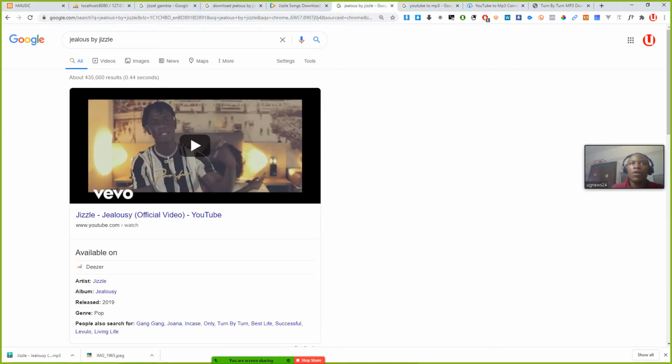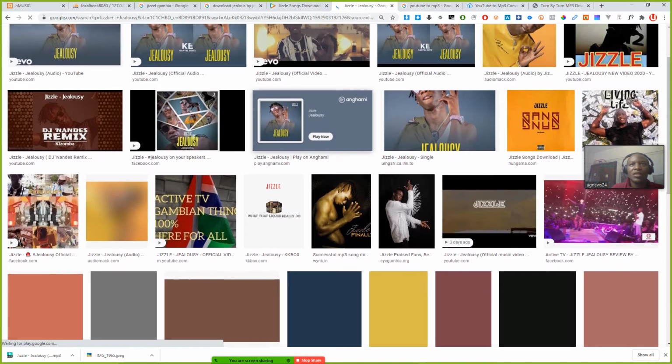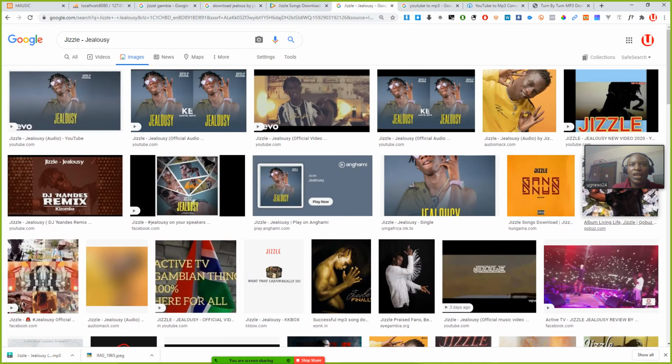Let me get a photo for the song. I think that's the photo. I want to get another clearer one. And also the photos have to be the same format, remember, otherwise if our photos are not in the same format, they may disturb us. Remember what I told you, these photos should be the same format. Let us see if we have square photos here.